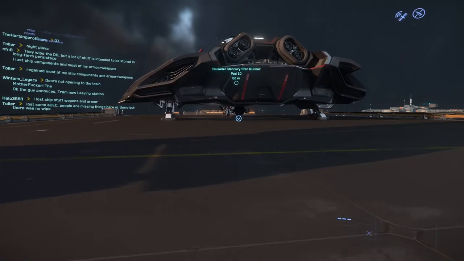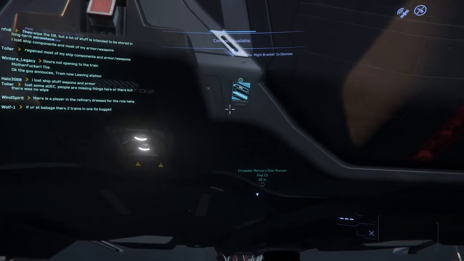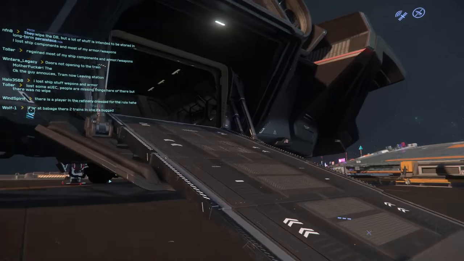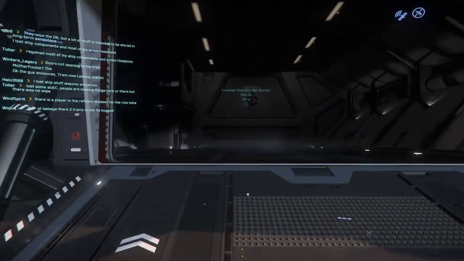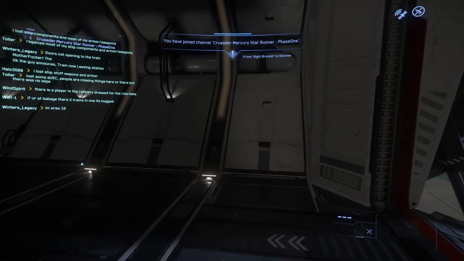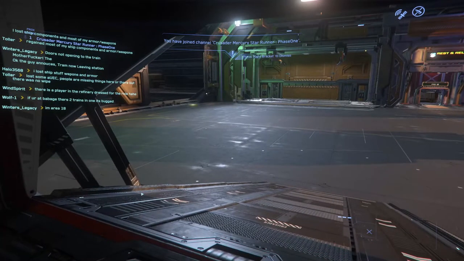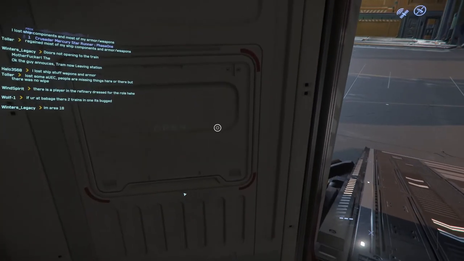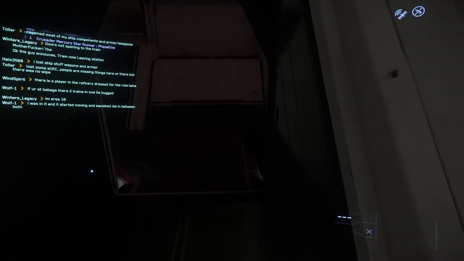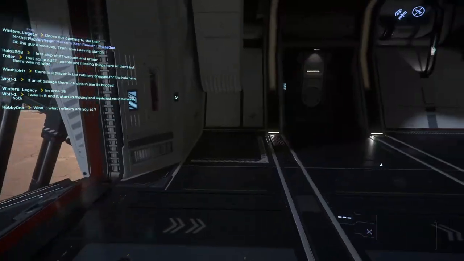All right, so moment of truth. Let's see if it actually stored my refined, my processed goods with the ship in the landing pad. Oh my goodness, it's gone. What the heck? Oh, are you serious? I lost everything. Oh, that NPC's an asshole. He took my money, man. Oh, bugs. Oh, damn. Come on, CIG. Come on, man.